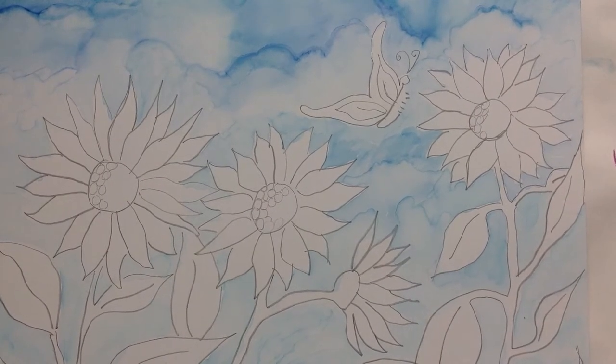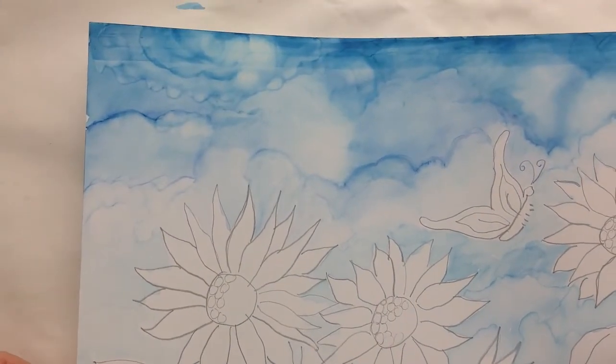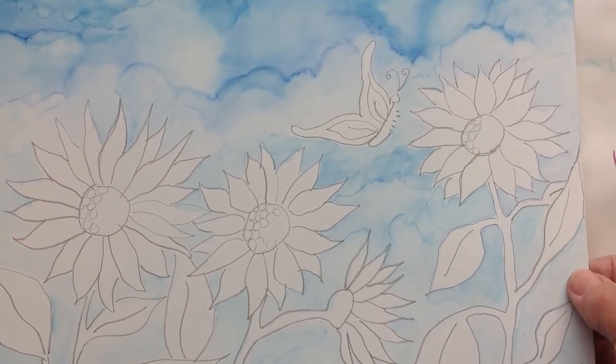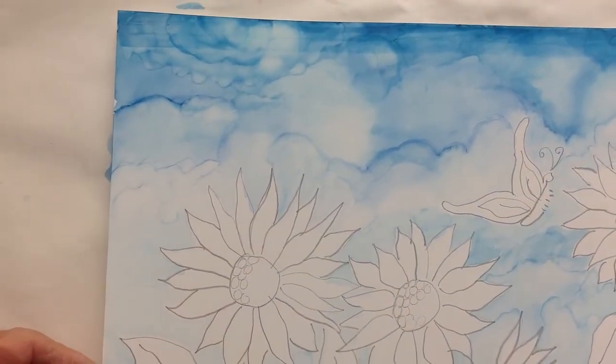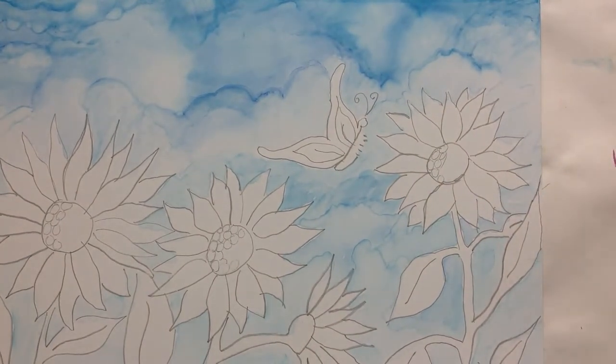This is part two of August Sunflowers. And yesterday we talked about putting in the background first. And I'm doing this on the graphics paper with alcohol inks. And I used a very limited palette yesterday.